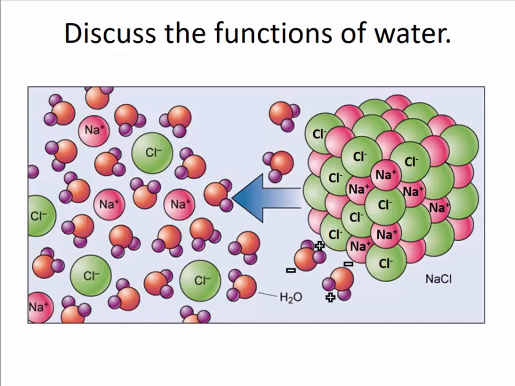This is how the sodium chloride will ultimately dissolve into the water, because the water pulls apart the various ions that make it up. This is the process of dissolving the sodium chloride. This is how water plays a major role in the body as a solvent, allowing things to dissolve in it, and then ultimately leading to chemical reactions being able to take place between the chemicals that are dissolved in it.